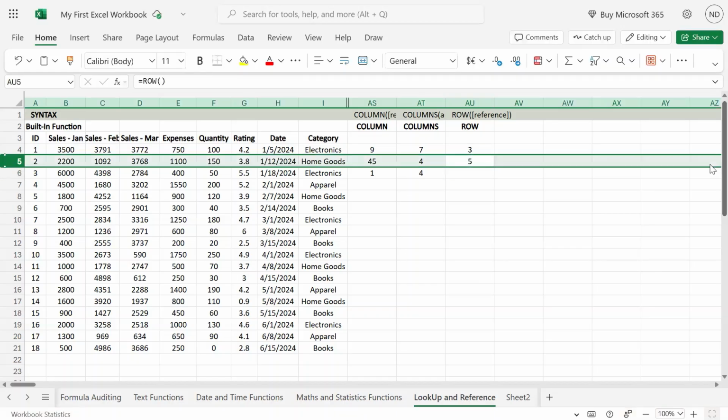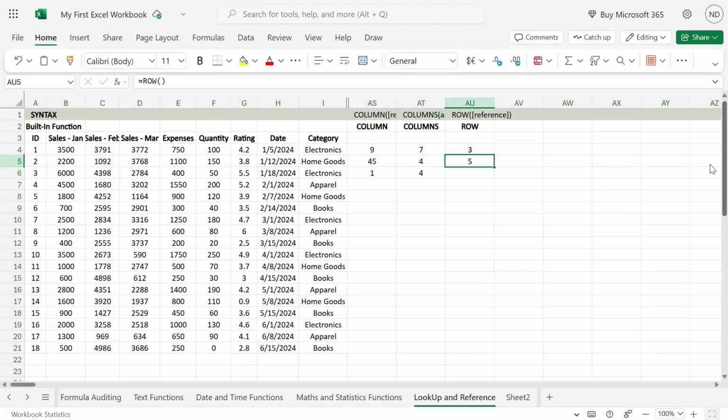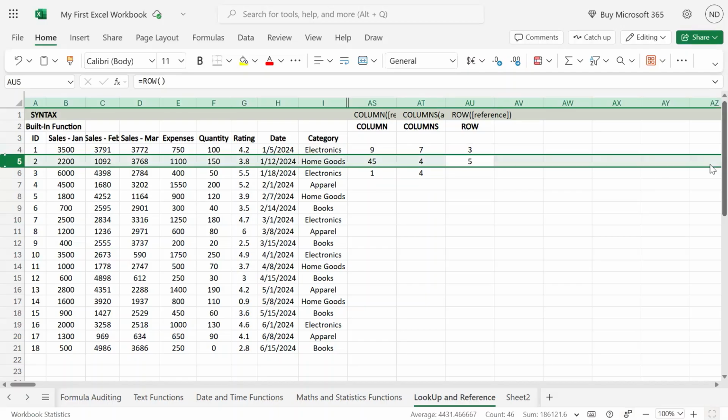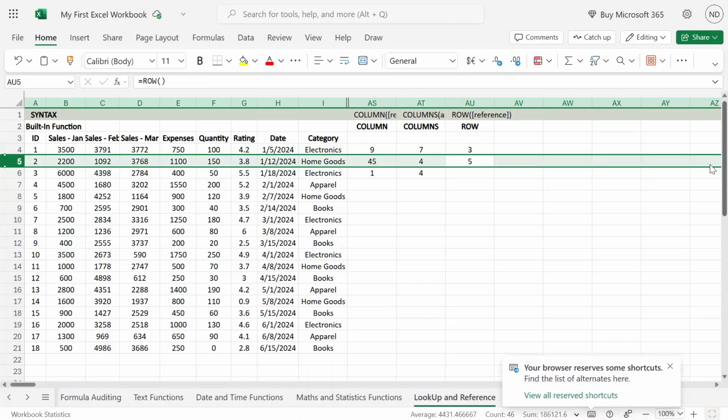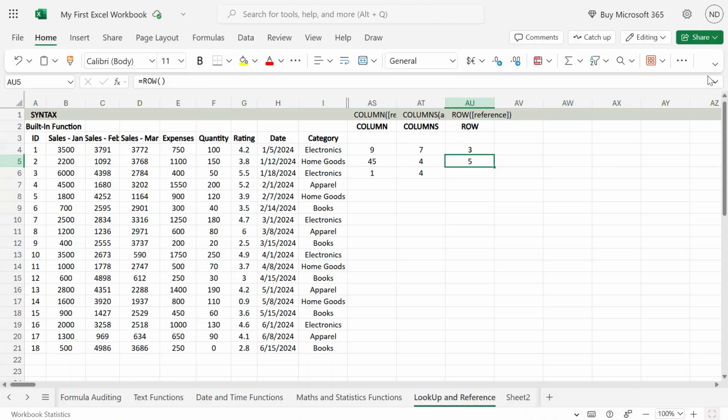You can see I have typed this function in the 5th row, and since I have not specified any cell reference, it is giving me the current row in which this function is inputted. So it is the 5th row, which we can see here, hence it is giving me the value 5.